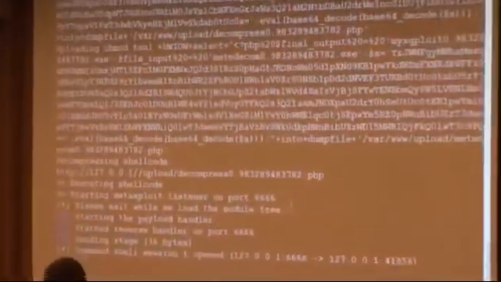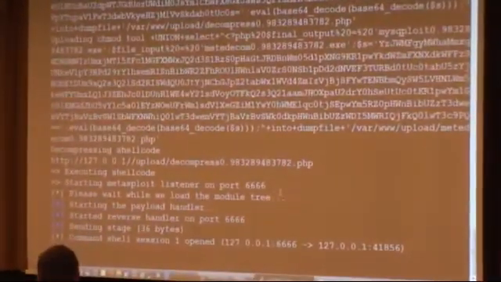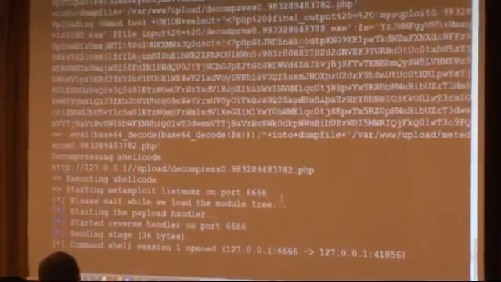Okay, so now you will see your shellcode is successfully executed, and now you are in your LAMP environment.